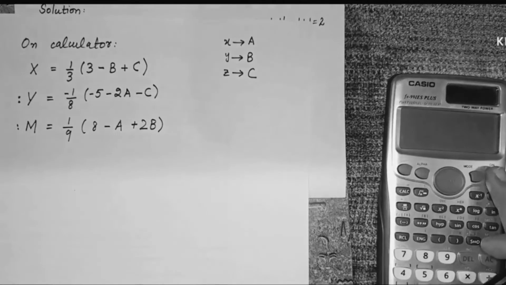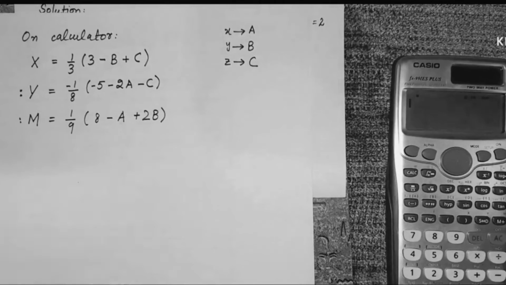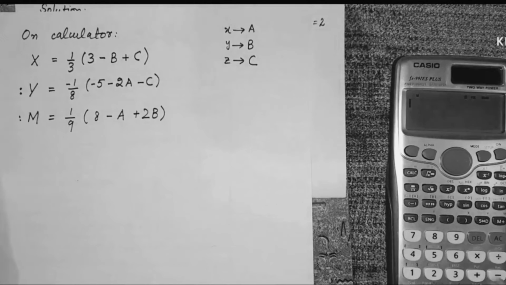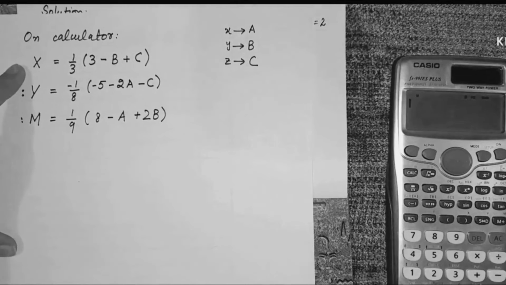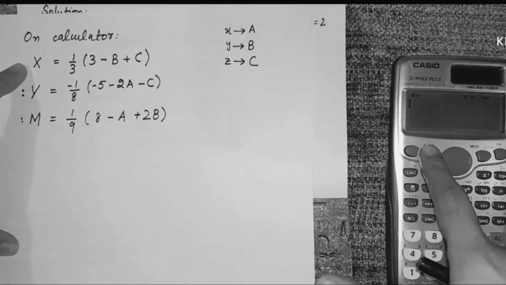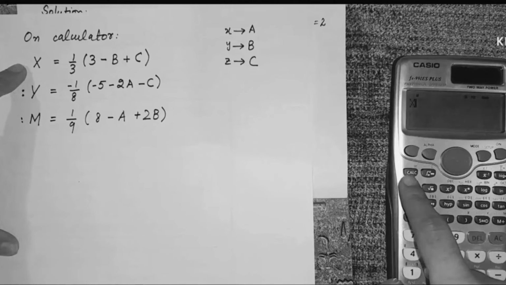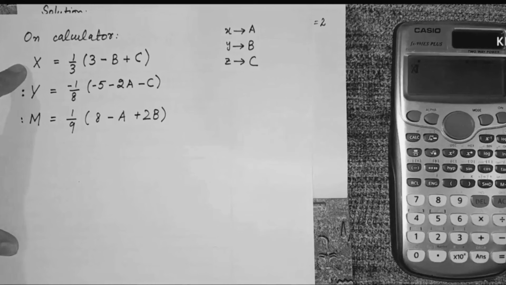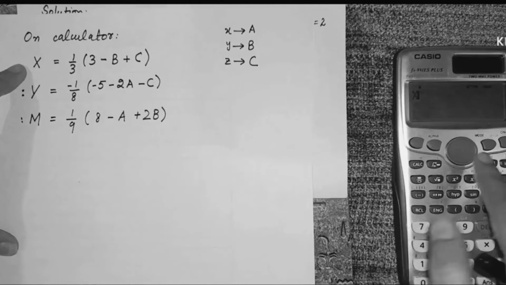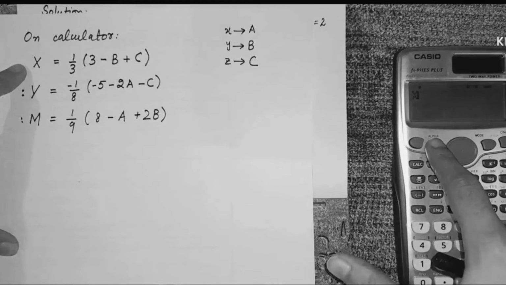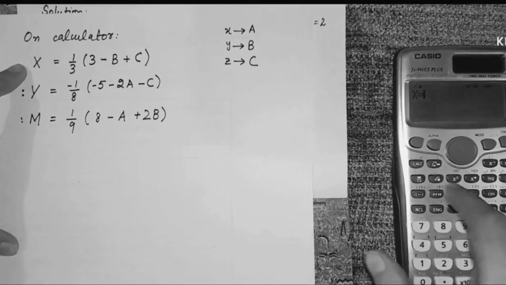So here is our calculator. Of course we have to press the on button. To write capital X, press alpha, and here you can see there is capital X. Press capital X. Now we'll have to put the equal to sign. Let me tell you one thing, we will not press this equal to sign, we will press this one. So press alpha and then equal to.